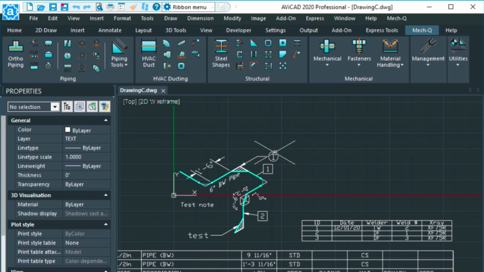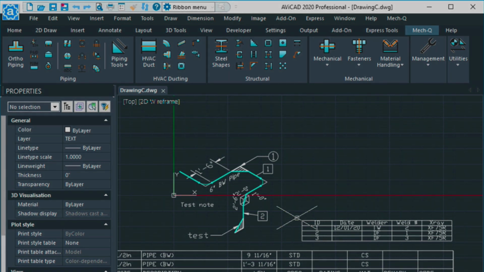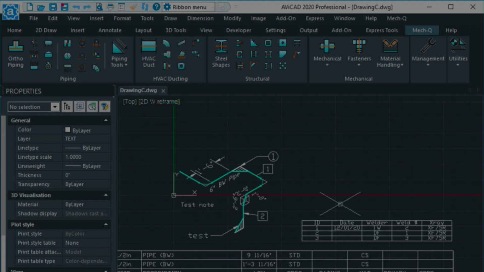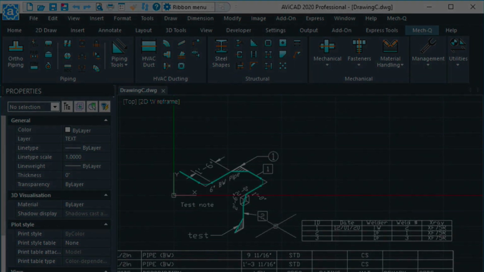I wanted to show you that because you could create your own weld mapping this way as well. We do have an alternate way of doing it, and that's using the general bill of materials. But for some, this might be a little more straightforward: just using an Excel spreadsheet, importing that in, and labeling it accordingly.